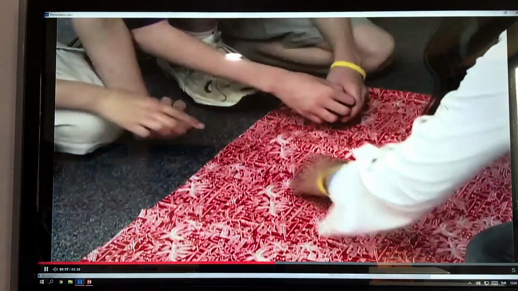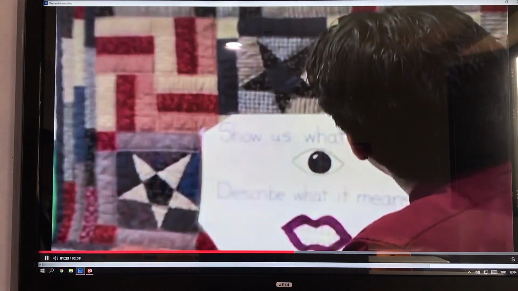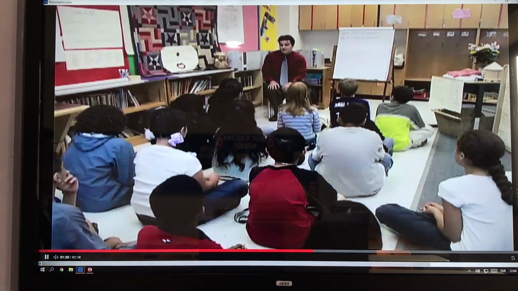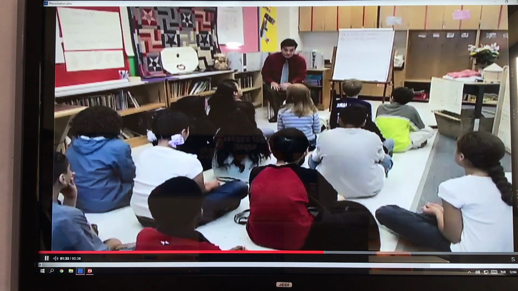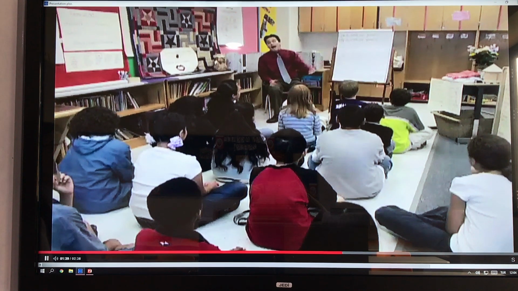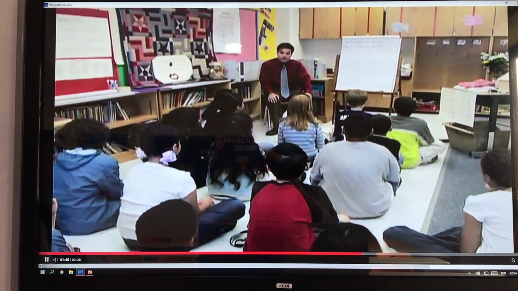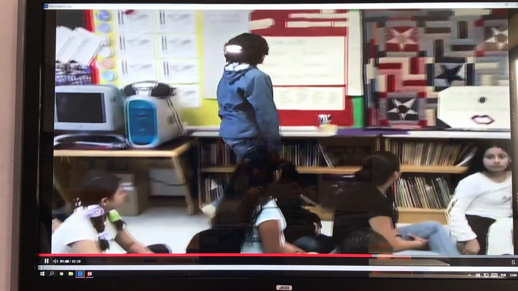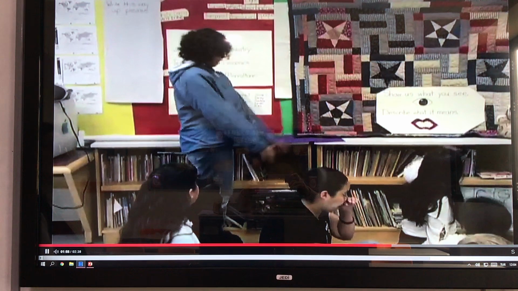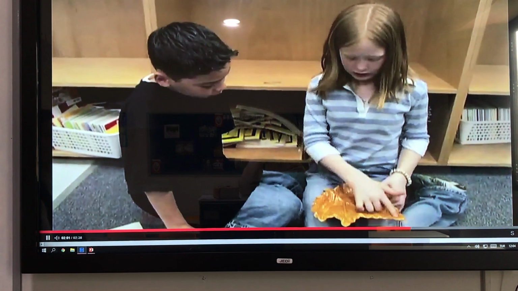These students are using art to learn maths. In this way, they can see maths in the world around them, even on a quilt. The teacher gives the students 2 questions to think about during the class. The first is, how do artists use geometry? And the second is, why do artists use geometry? So the students describe the geometric shapes they see in the quilt. Then they find geometric shapes in different pieces of art.